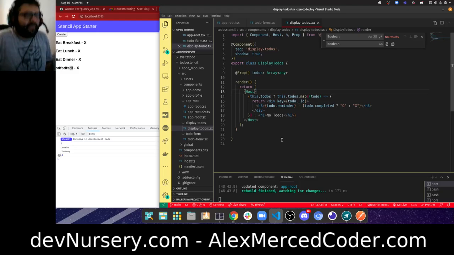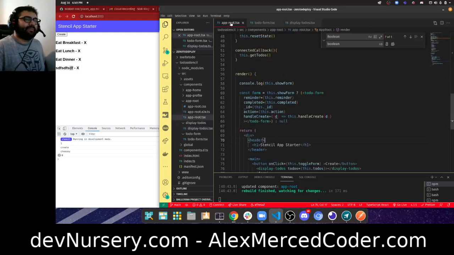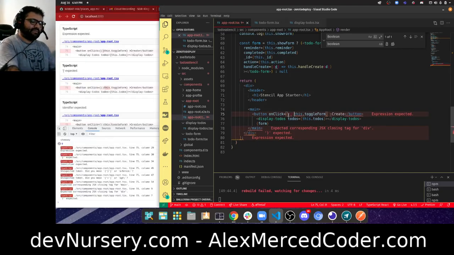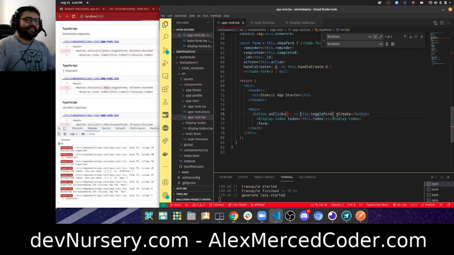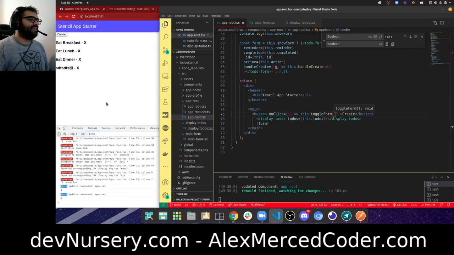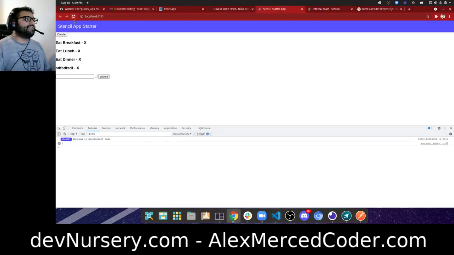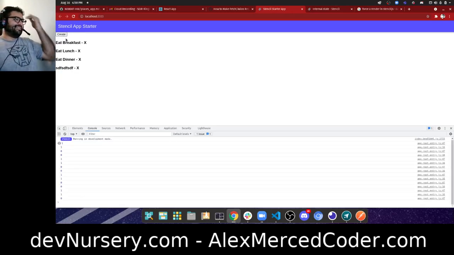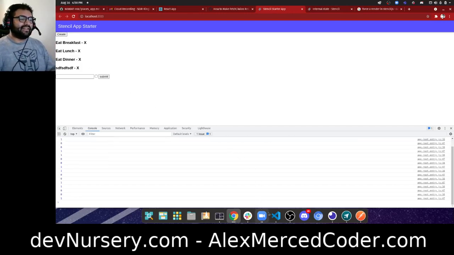Okay. So far so good. And then that begs the question up here, as far as this onClick, this toggle form. Maybe it's the same issue. What I need to do is wrap this in an arrow function because of, you know, silly binding and execution context and all that fun stuff. Okay, is that going to turn out to be it? Yes, it was. Oh, the frustration. Oh, classes, how you frustrate me sometimes.